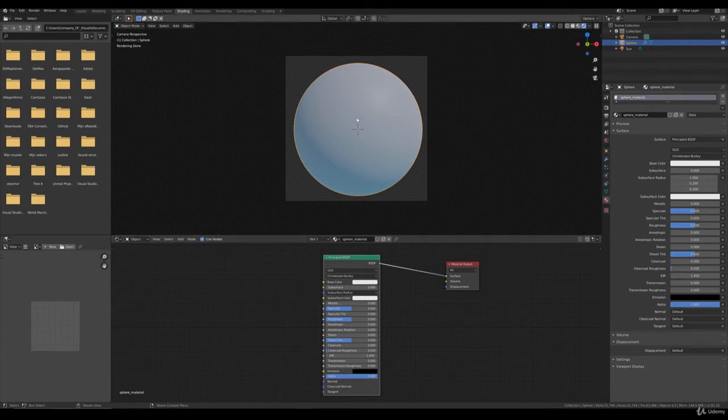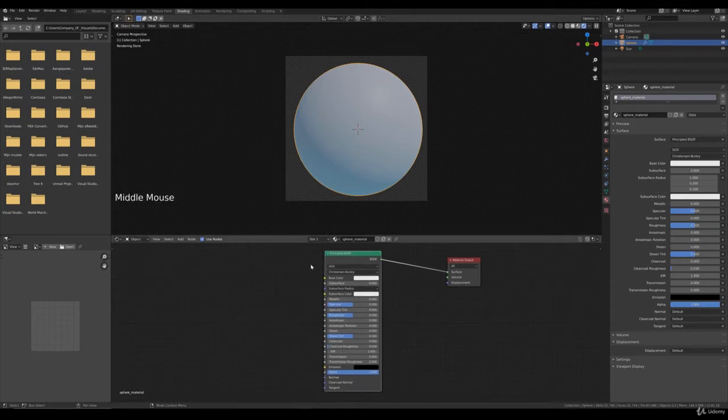So we have the sphere and we want to add some color. If we look at all the inputs, it can be a little bit intimidating, but we only need to focus on the base color, the roughness, and the normal map. We also have specular, but I only use the specular as a slider to increase or decrease the specularity after adding an image on the roughness. And there are many other inputs. We use the subsurface color for the dice, but we will ignore it for now because we don't need it.